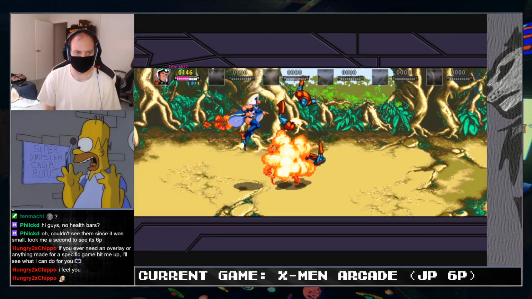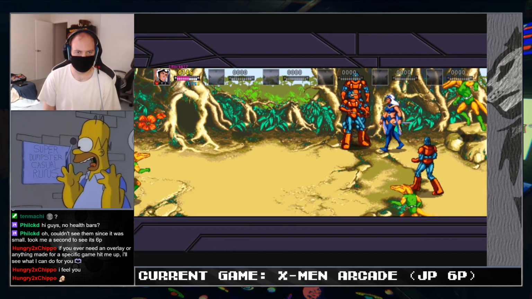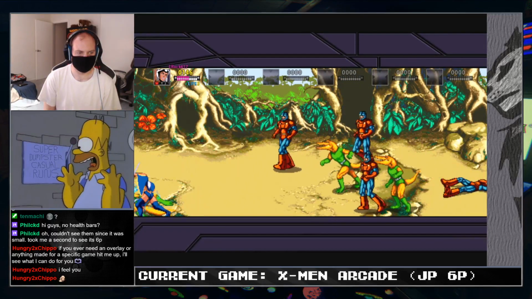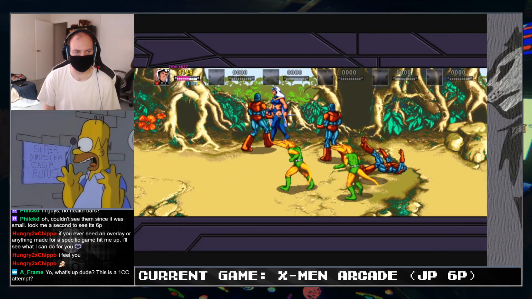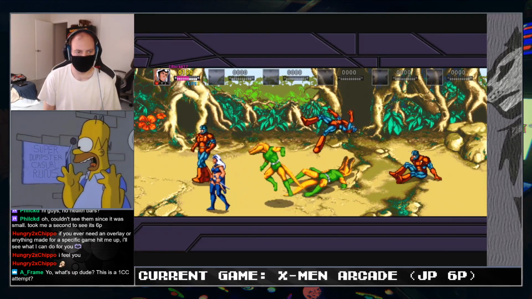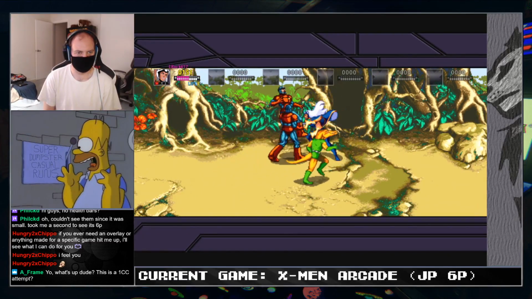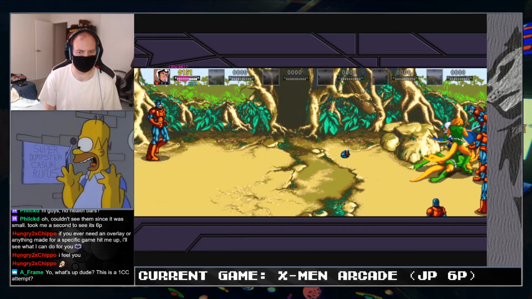Told you, Tex. That hop kick was sick too. I didn't even mean to do that. Damn, those top rope jumps though. Let me kill this guy, please. Thank you. Yo, what's up, A-Frame? Yes, it is. Hope your own X-Men experiments have been going well. I know you PB'd on X-Men Genesis not long ago. I don't recall if you met your goal though.